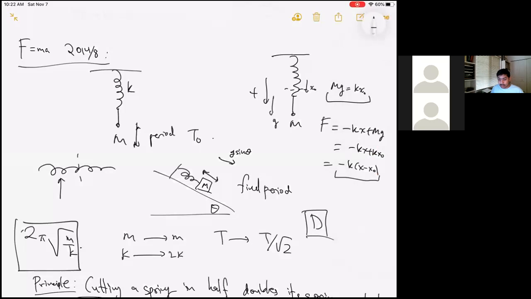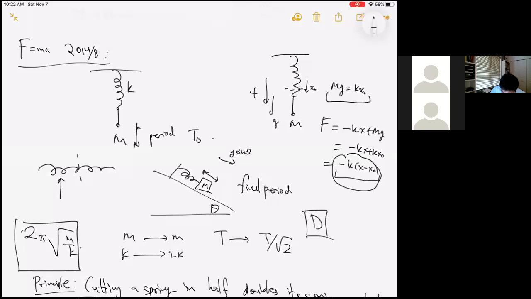So sort of, it's no different. There's a g sine theta force and there's a g force here, and what this g force does, like I said here, is it just shifts down the equilibrium point. But once the equilibrium point is shifted down, the oscillations above that equilibrium point still have spring constant k.